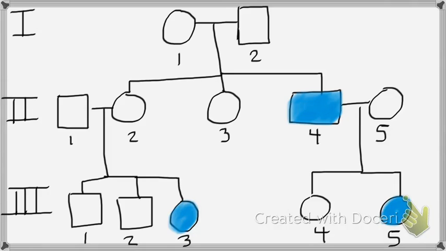Okay, now if you link a circle and a square together like I have done right here, what does that mean? Nope, they're not related. I sure hope they're not. Oh, they're a couple. They are a couple. Very good. I don't want them to be related. No, this one right here. Together. Yeah, right here. So those are a mating pair. Are you okay with that? We don't want to know if they're related. We just want to know if they're a mating pair. Okay, then you drop a line down, right? And then what are these? Those are their kids. Everybody's okay with that?